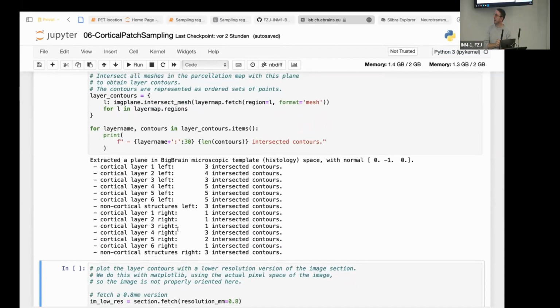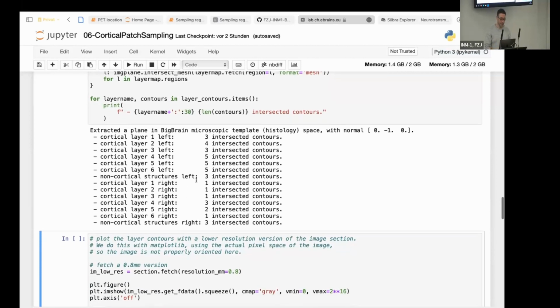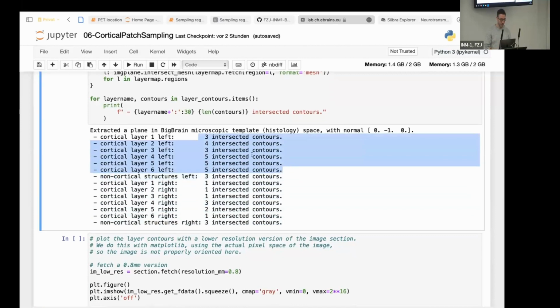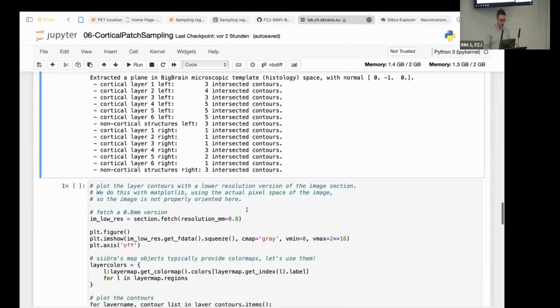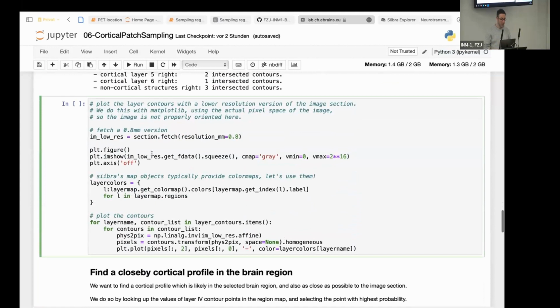So what we get there are basically lines, polygons in the plane, and each surface might end up being split into multiple polygons. And since the BigBrain is not symmetric in the native histological space, you also see differences. Some surfaces in the left hemisphere were split in more parts than in the right hemisphere. It's not symmetric.